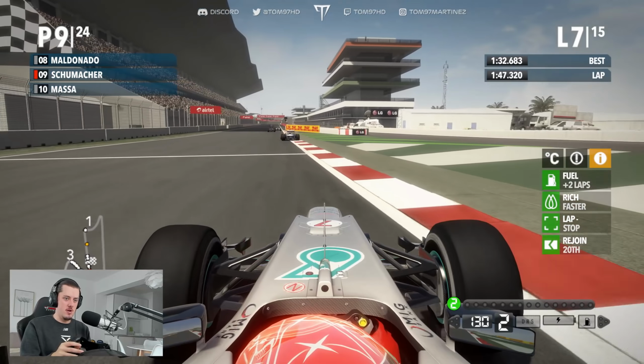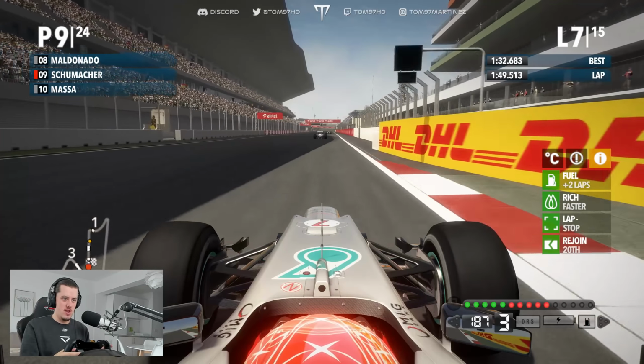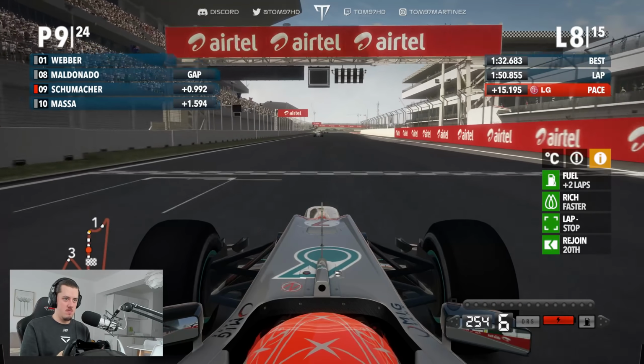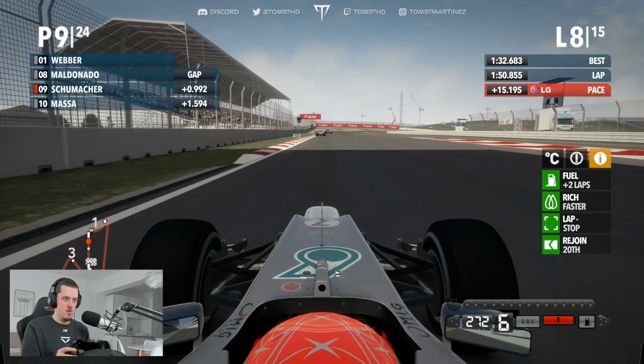Now we're closing in on Maldonado. This is for position. We don't have the DRS just yet. We've got Rosberg leaving the pit exit right now, so he's down at turn 1. Let's see if we can close in here.